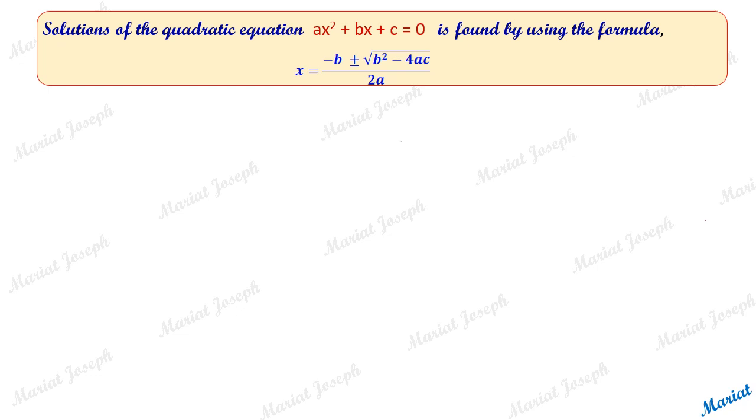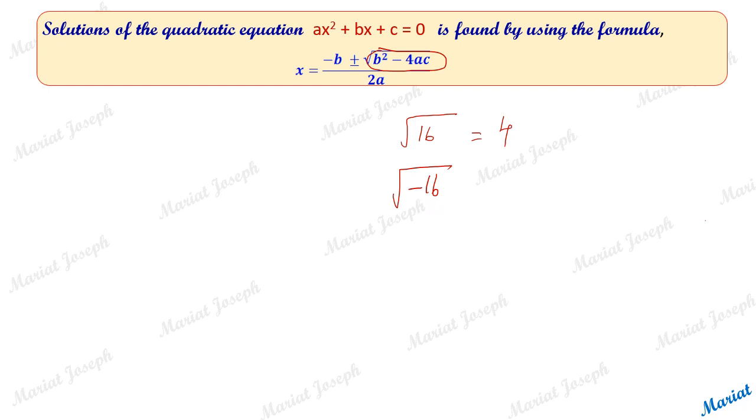If the square root of 16 has to be calculated, the answer is 4. I don't write plus or minus 4, because I have not put plus or minus here. If it is not put here, we don't put it here also. The under root symbol will give you only the positive square root. I keep repeating it. Please remember that. Root of 16 is 4, but what are we going to do if it is root of minus 16? Like the discriminant value, if it is negative, what to do? That's what we're going to learn.